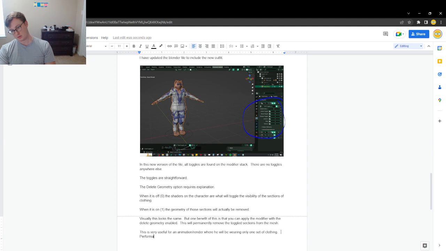Performance is slow while the modifier is enabled, so applying it will speed it up.